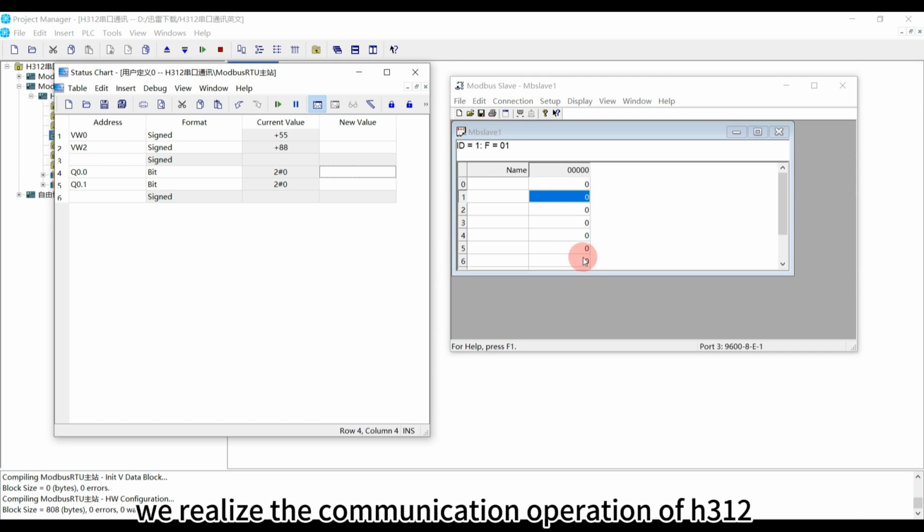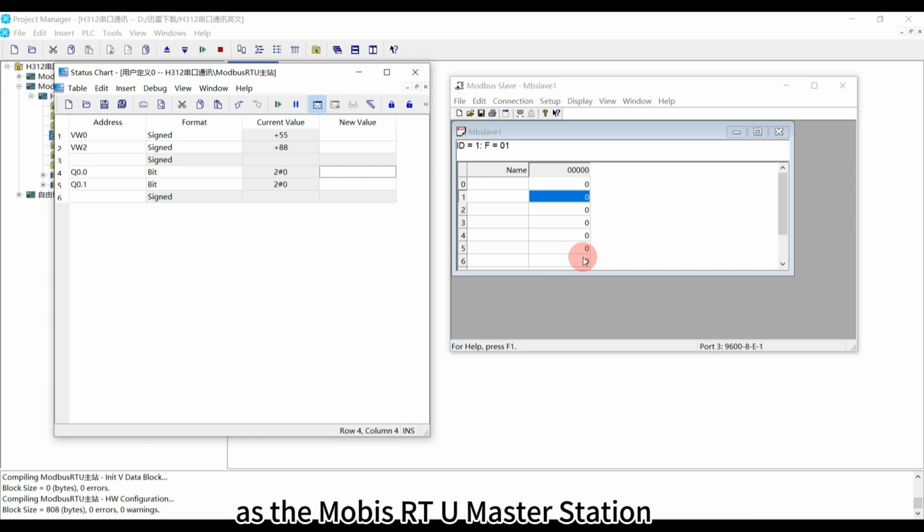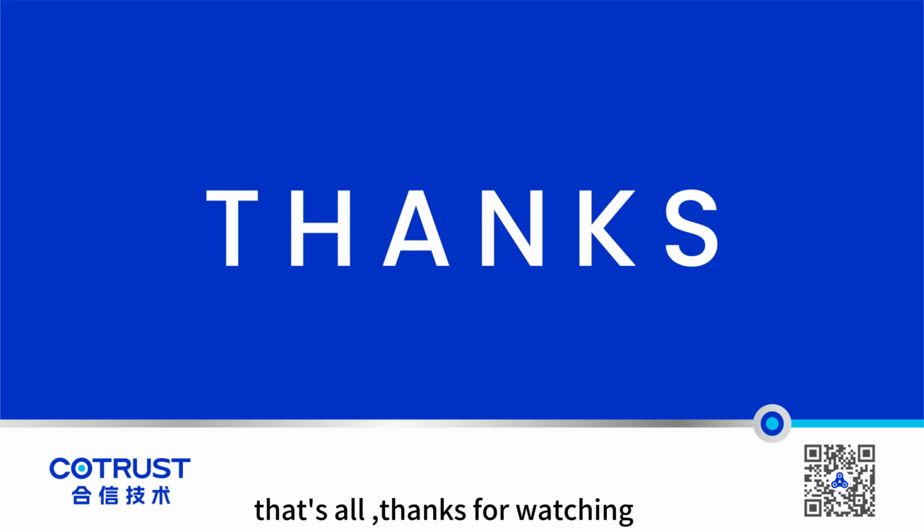In this way, we realize the communication operation of H312 as the ModbusRTU master station.